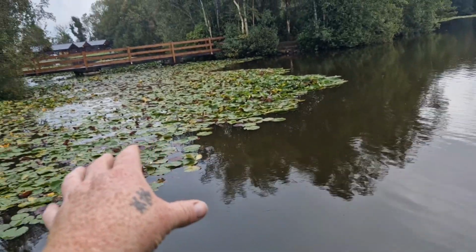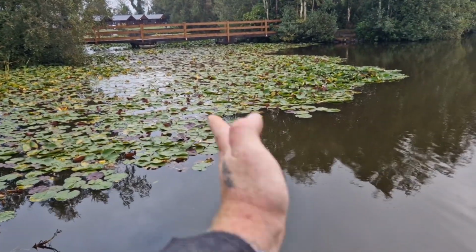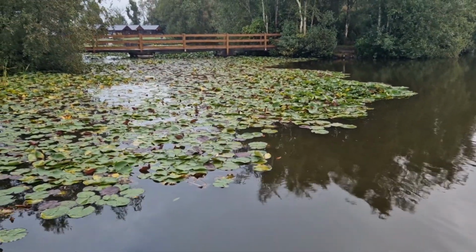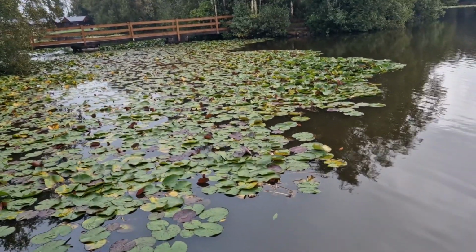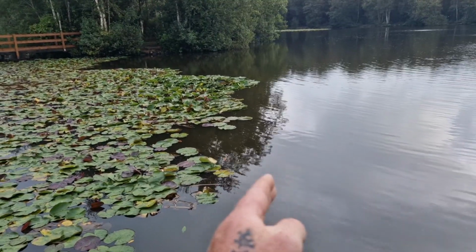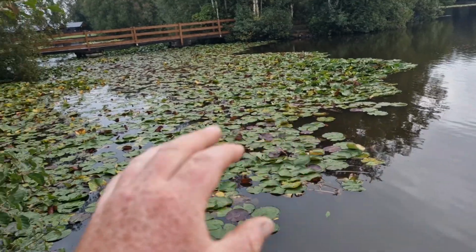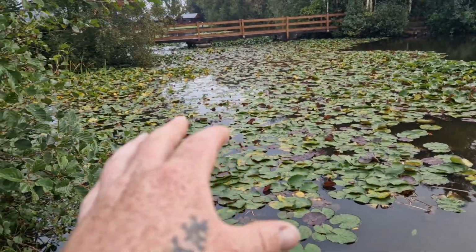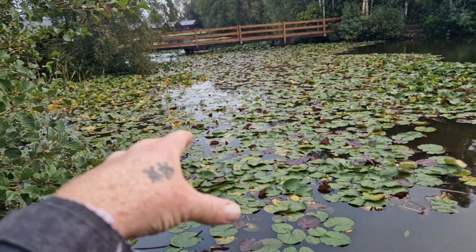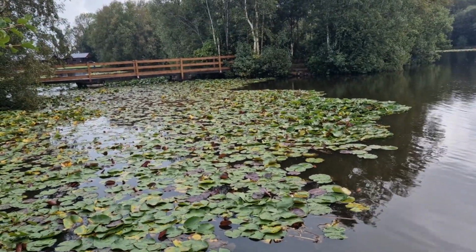But if you are going to fish this peg, just be mindful that big carp will naturally want to go into there. So sometimes I avoid this peg mainly for that reason. If I'm fishing for carp, I'll just stay away from there, because you've already got that basically. But this is brilliant. This is what you want. You want a lot of natural cover for the fish, especially for the spawning in the summer months. The fish will come through here and they'll spawn quite happily.